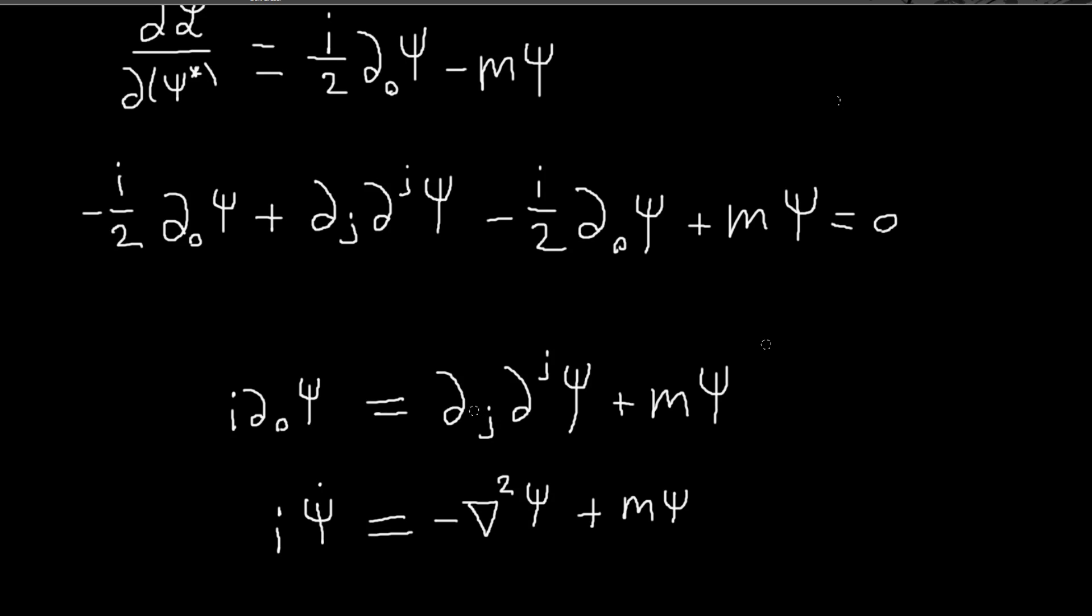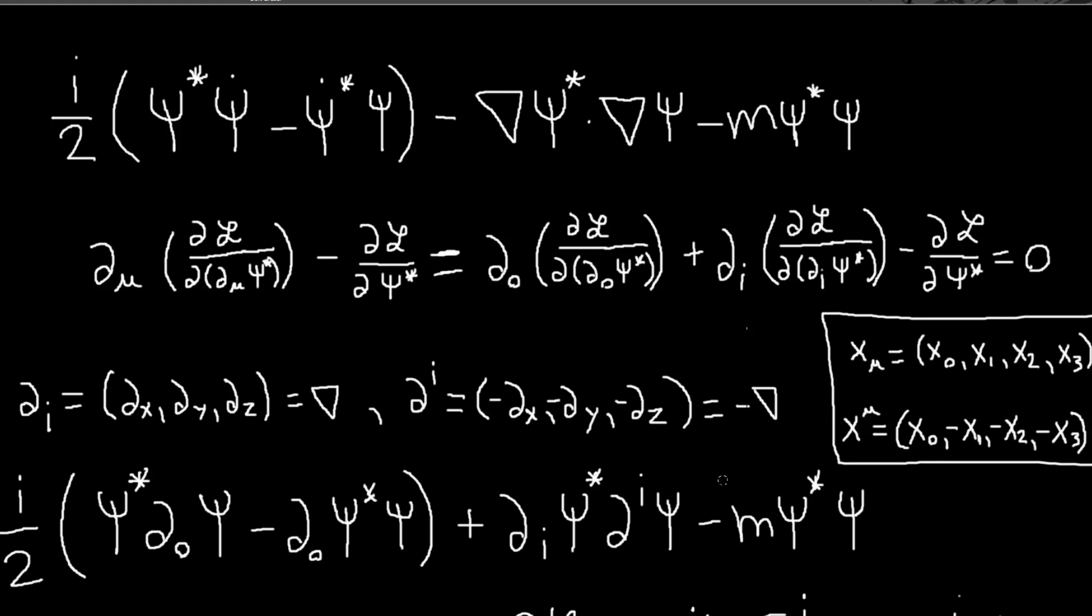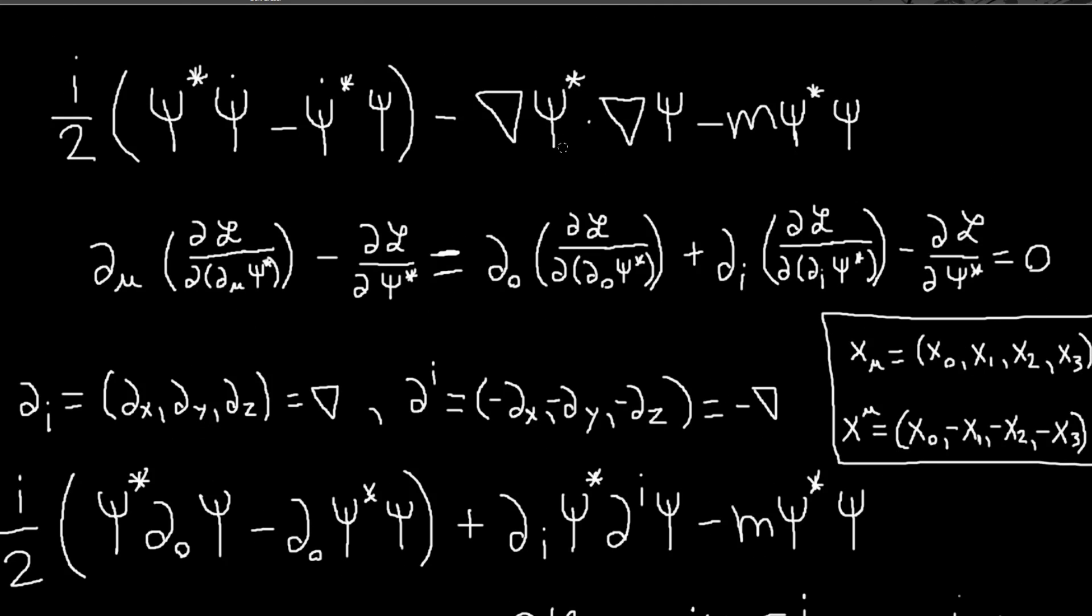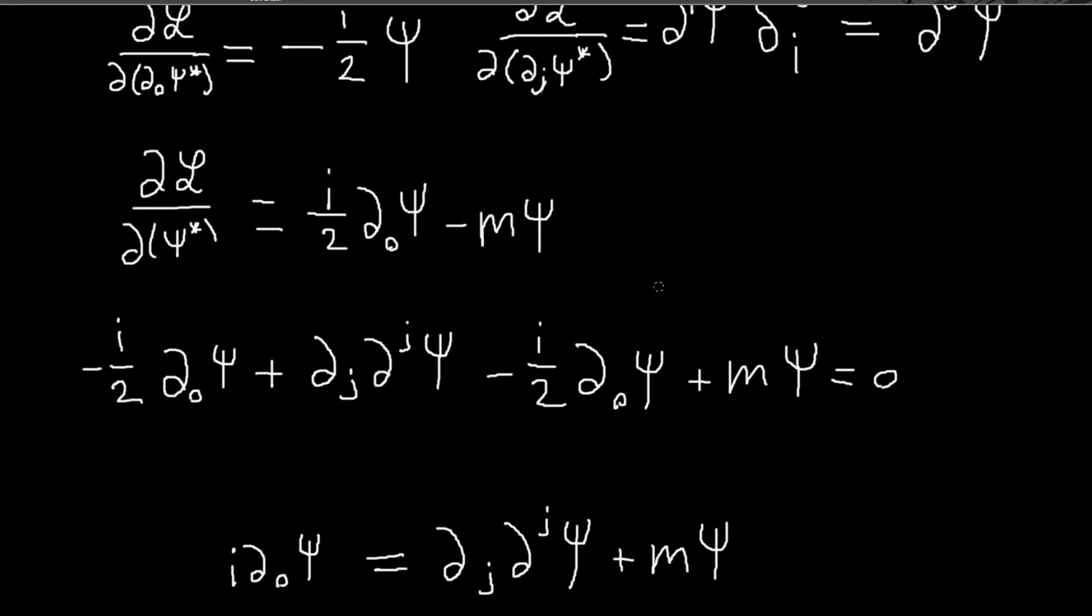This is like d_j's partial_x, partial_y, partial_z dotted with negative partial_x, partial_y, partial_z, so it becomes negative Laplacian psi. This term is the same, so everything's consistent with what he gets. I did have some confusion with some minus signs when I was working this out because of his notation, but once you write everything out in a consistent way, there's no confusion anymore.